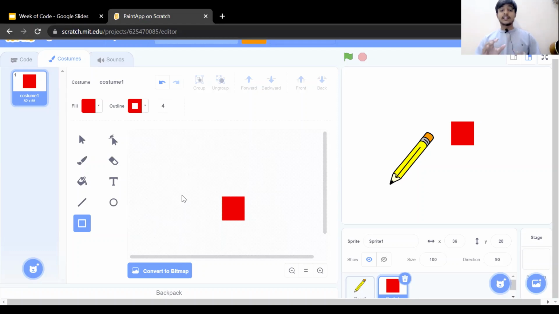And if you want to add different color boxes with the same size, then copy the same. For selecting this box, click on the select tool and then click on the sprite. And for copying it, click on the copy button. So now we can use the same size of boxes for the different colors. And also don't forget to rename your sprite. So this one is red color, then rename it to red. In the same way, add the different color boxes like yellow, green, black and blue.